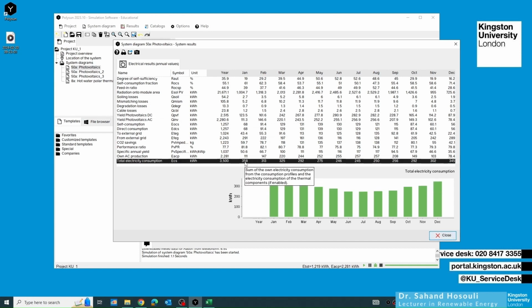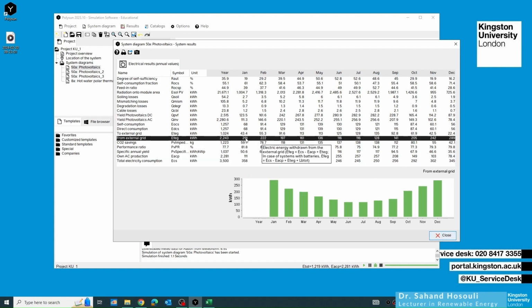However, I need 358, so the rest is going to come from our external grid. As you can see, 291 is coming from the external grid. These are the main and important factors that we need to discuss here in the system results.